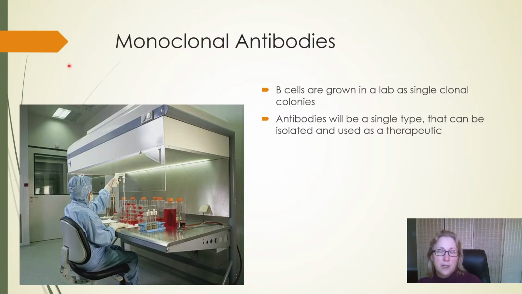Now, this is not normally what your body does. Normally, if you're infected with coronavirus, for example, you're going to produce an assortment of antibodies that all recognize slightly different epitopes on the virus. And maybe only one of those antibodies is a neutralizing antibody, but you're going to produce this mixture of different antibodies in response to that virus. So what this does is allow the single antibody, the best antibody, to be isolated and then produced by cells that were growing in the lab, and then used as a therapeutic.